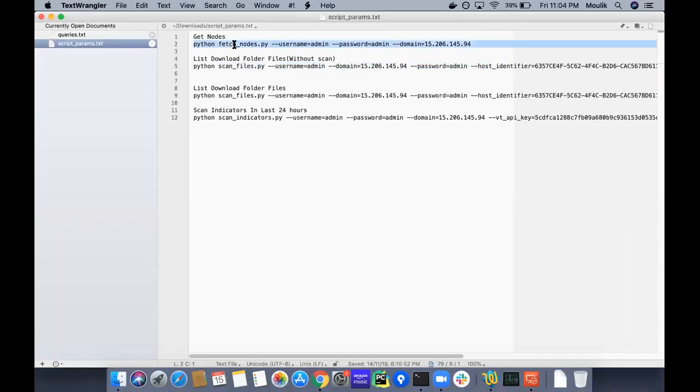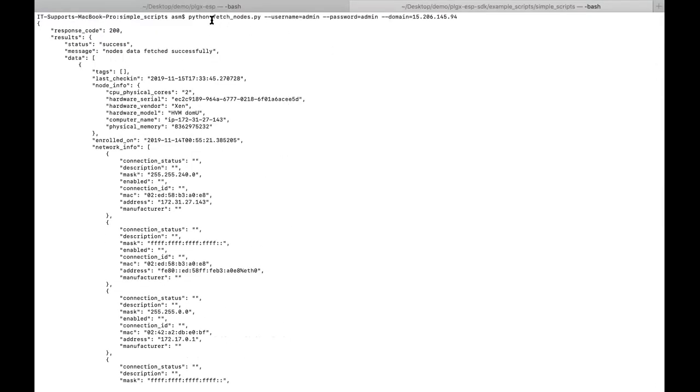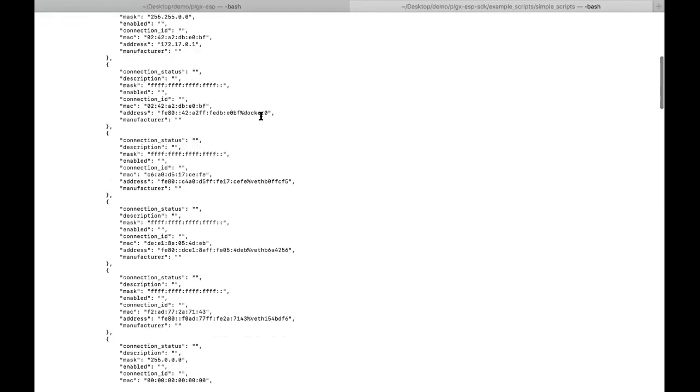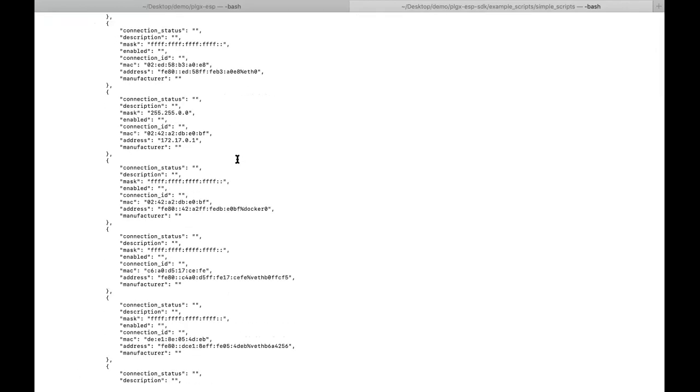There is an SDK in Python, but it need not be in Python because it's just a wrapper on the REST API. This particular script that we ran is similar to the one that we sent through the live query interface, which was getting all the system information. But here it is all done through a REST interface. So imagine that you wanted to write a program where you figure out whether each of my endpoints is beyond a certain version of operating system or beyond a certain version of hardware for your compliance checks. All that can be done in an automated manner using this REST API.